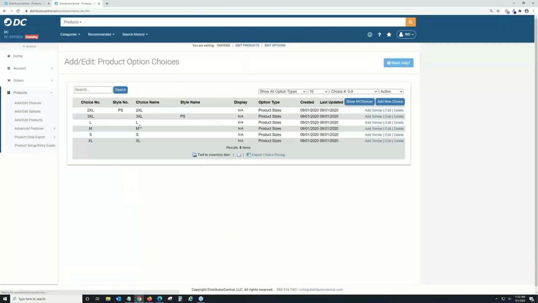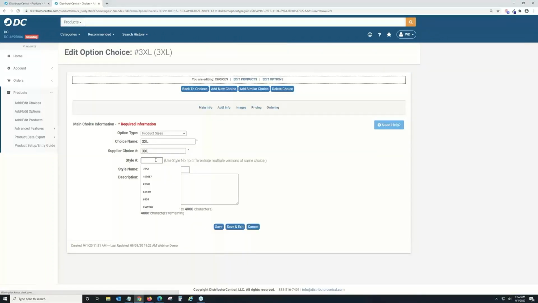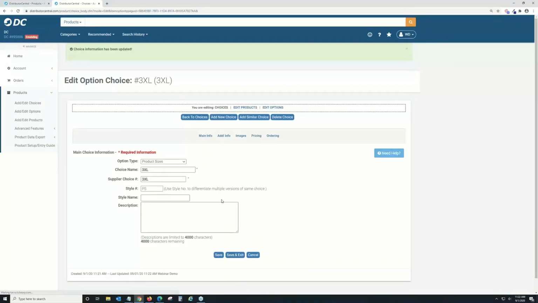You don't have to do it for any of the small, medium, large, or extra large, because those are just going to pull in the automatic price of the product no matter what it is. But these additional ones, if they have different pricing for the larger sizes in apparel, like if you have multiple apparel items and they have different upcharges for the larger sizes, then you can identify them by the item number, which is what I usually do with the style number. And you'll see that when we go in to add the option.